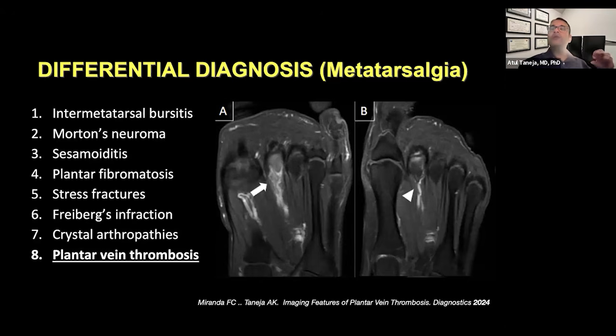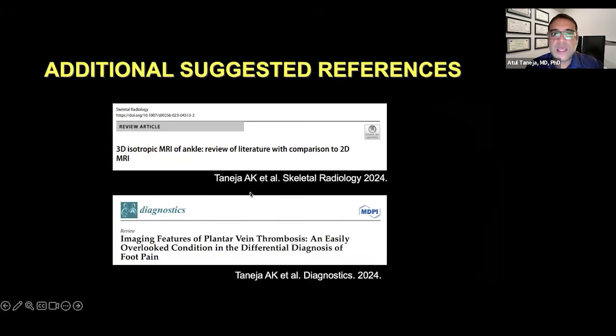It happens mostly to middle-aged or young patients with minor traumas. They do happen also with elderly patients. They have that classic appearance of a clot, a thrombus, going along the plantar vein. It can happen either in the hind foot or the ankle area, but most commonly in the metatarsal area. All right. I think this was the last differential I had.